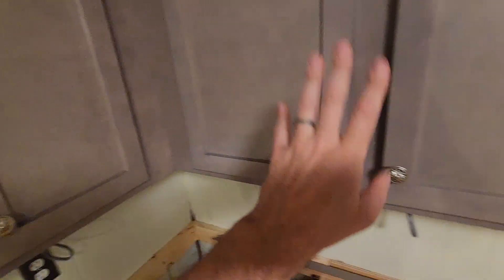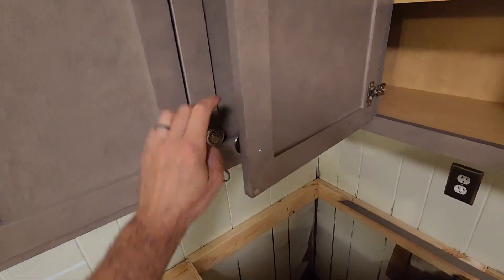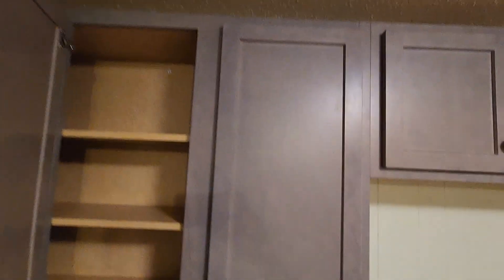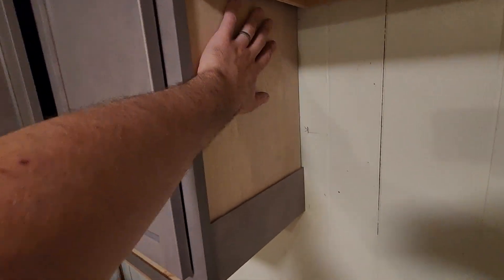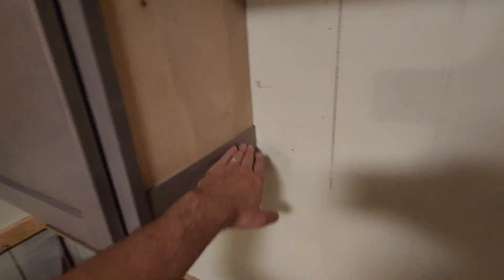There's a three-inch filler here. Now this is a blind corner cabinet, 48 inches wide. We did restrict this door, and this one is restricted as well. We've got a piece of plywood in here so nothing will fall through into that voided area. This is restricted for the microwave. We ordered it with just the standard ends and used a piece of toe kick, so when the over-the-range microwave goes in, you'll just see a little bit of this here — that saves some material money on the original order.